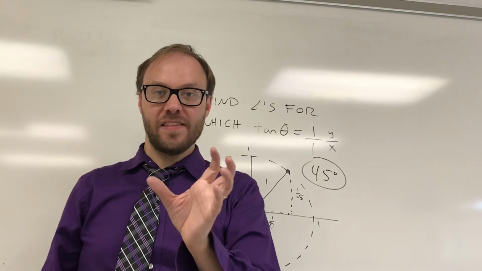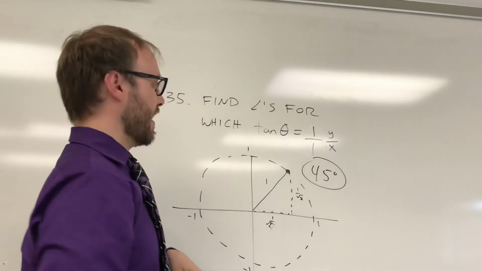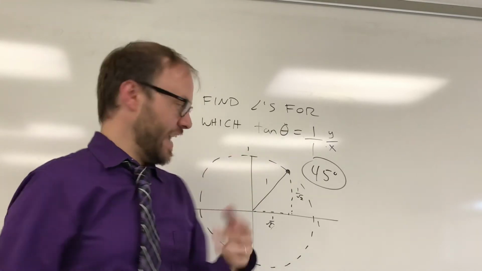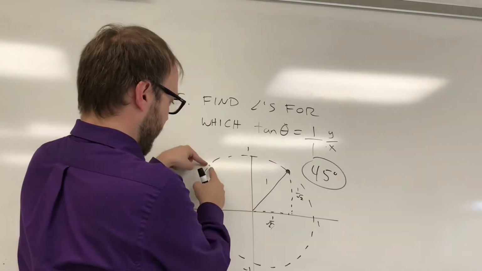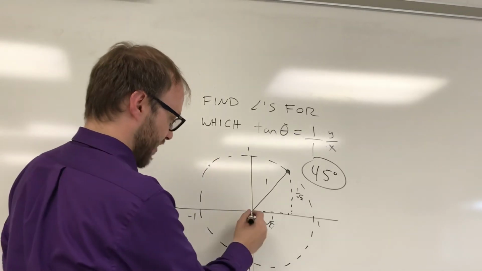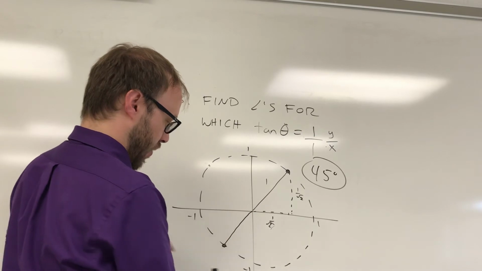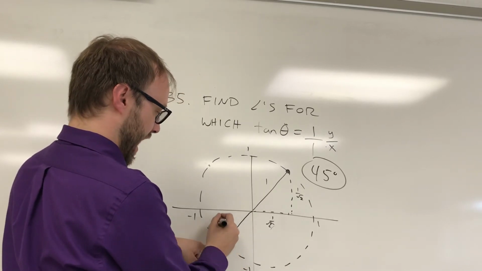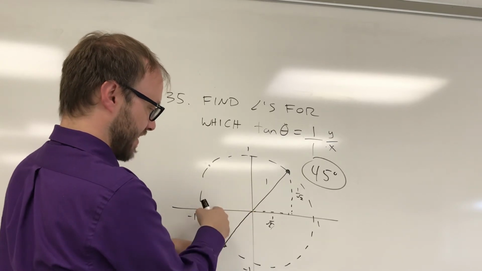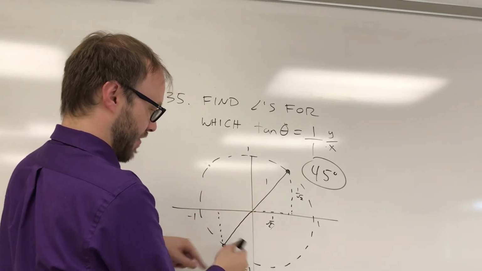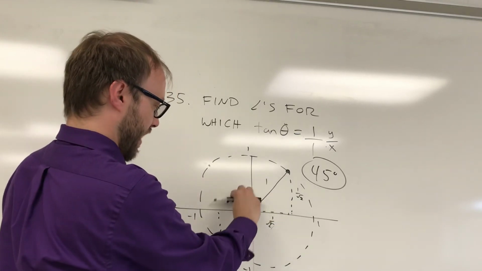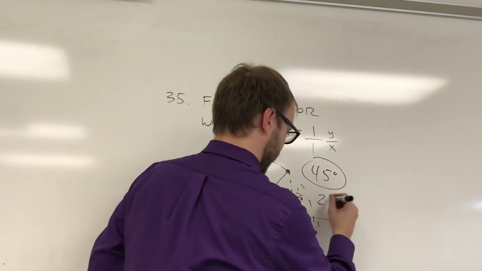Now, there is one other place that this can happen on a circle, okay? Where else could I have two values divide and get 1? Well, I can't do it over here because x is negative and y is positive. I get negative 1, okay? But down here, when x is negative and y is also negative, I'm going back and down the same amount. Back the same amount in the x direction, down the same amount in the y direction. That's a 45-degree angle there, okay? What's this angle measure? Well, it's 180 plus 45, that's 225 degrees.